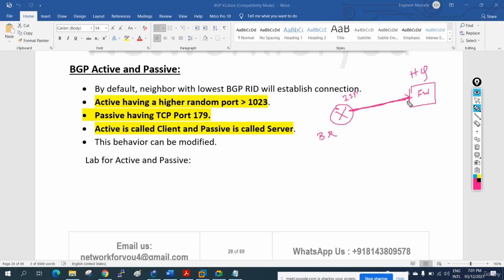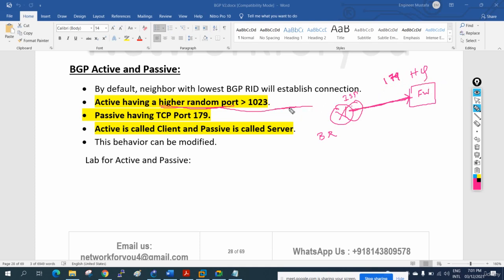In the firewall they block all ports and allow only port 179, because BGP is using port number 179. So this port will be allowed. But if the port is not 179, if you get any high random port here, then that port is going to be blocked by the firewall.